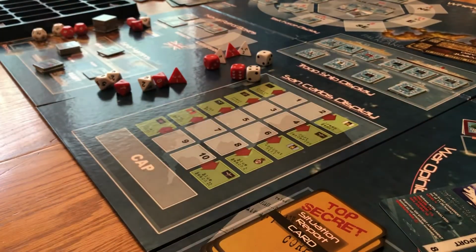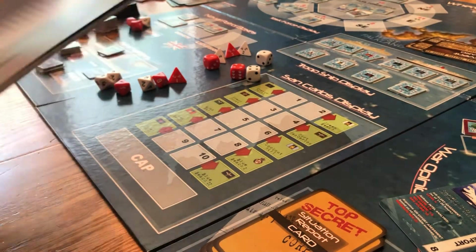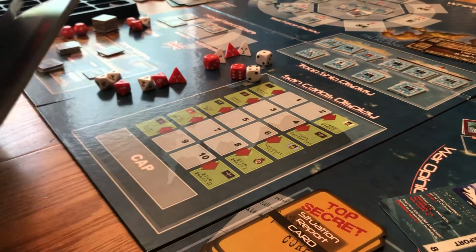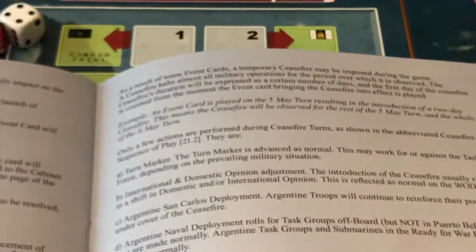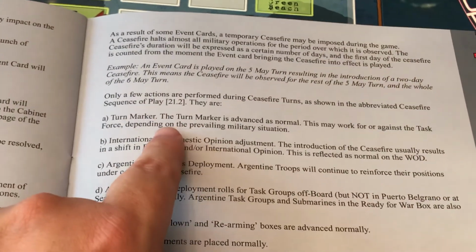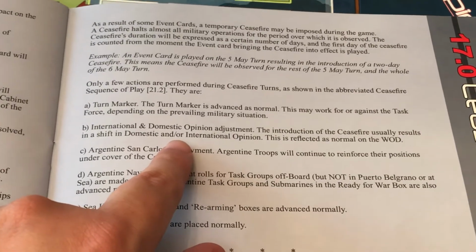We have to look at the ceasefire because I think I may not be able to do a sit rep advancement. Just give me a second. So here's what happens when you have a ceasefire. Only a few actions are performed. The turn marker is advanced. International and domestic opinion adjustment.